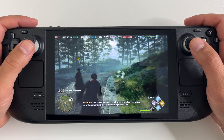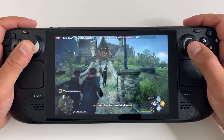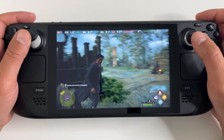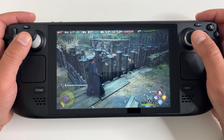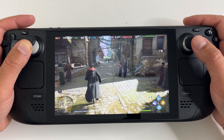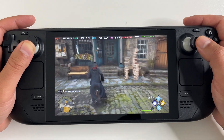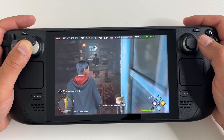Overall, this game runs well on the Steam Deck — it works and you will enjoy it. In terms of battery life, you can expect anywhere from an hour and a half to two hours at most. I did notice the game glitching and lagging at one instance, but that sorted itself out in about 30 seconds. That's just part of gaming on a PC, and that's what a Steam Deck is — essentially a portable gaming PC. For the rest of the video, check out some more gameplay of Hogwarts Legacy on Steam Deck.